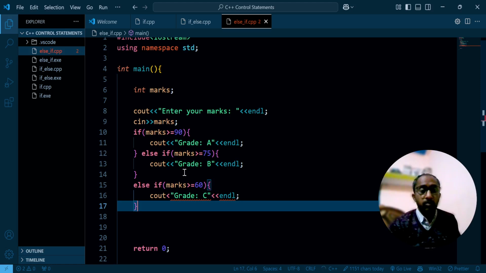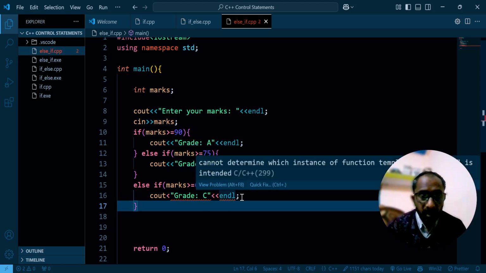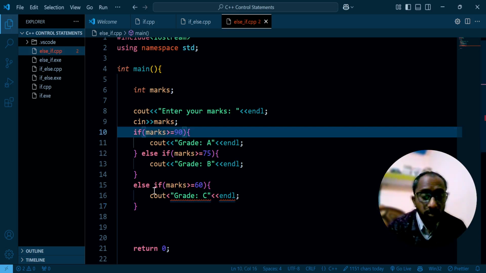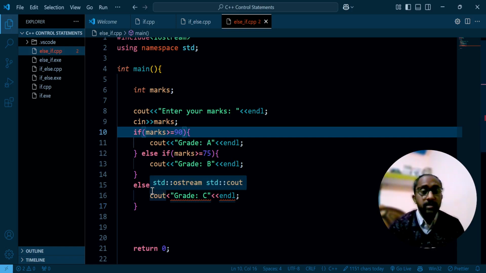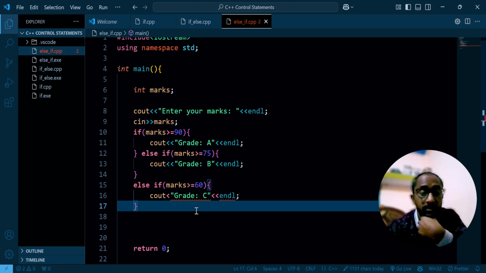To check more than two conditions, you have to use else if. If you are not checking more than 3 or 5 conditions, then you can end from here. But if you want to check multiple conditions, then you have to use the else if statement.